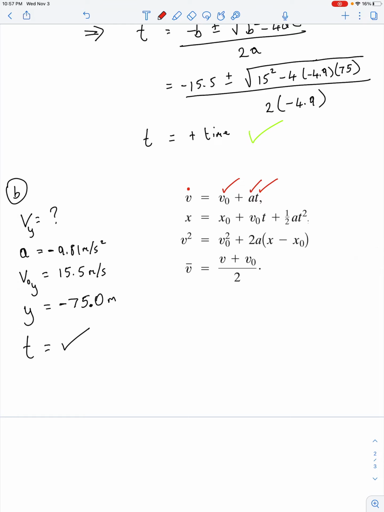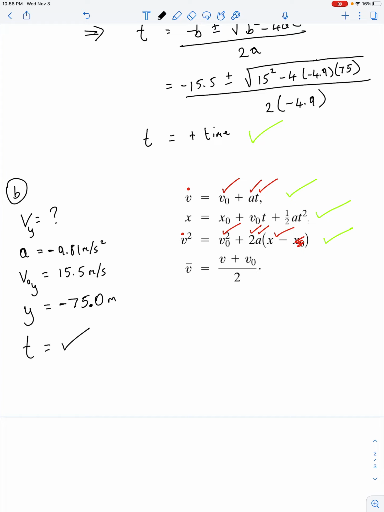So I don't even want to use the one with the time. I'm going to be fancy. I'm looking for this. I know this. I know this. I know this. Yes, you definitely know the acceleration. And I know the displacement because the initial position is 0. Okay, great. So any one of these would work. But since I didn't give you a numerical value for the time, I'm going to use the one that doesn't have the time. You could use the one that has the time. Any one of them works, okay?